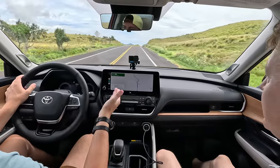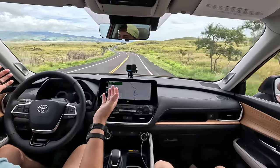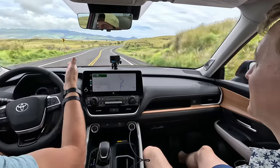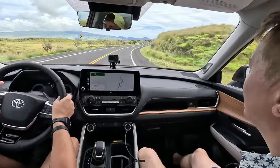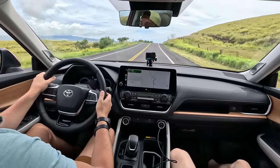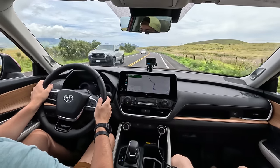And yet it has a proactive driving assist. In a car like this, I actually don't mind it. What that does is slow you down around turns, and it can bring the car to a stop. It really is like easy button driving. Like, what is it going to do when it's slowed down to take this turn? Obviously these lines are perfect. I'm going to take over because there's a car coming, but that's really impressive what it's able to do. It's like its own little chauffeur. Of course, you should probably keep your hands on the wheel most of the time.